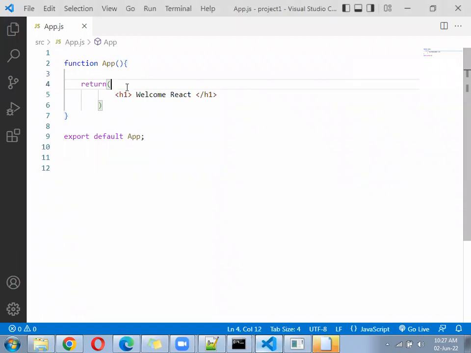JSX. JavaScript and XML. Here it is going to work on the formula of XML, where HTML will be there, JavaScript will be there, both together directly inside JavaScript. You don't have to write double quote, single quote here and there. Now we will do some changes here, and after that we'll face the problem. We will understand some possibility, and then we will make a note of the rules and regulations of JSX.